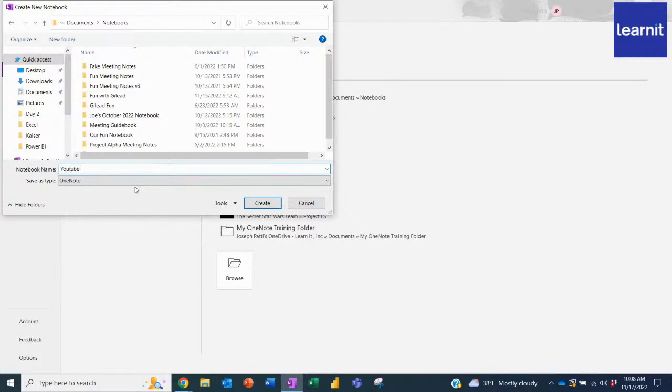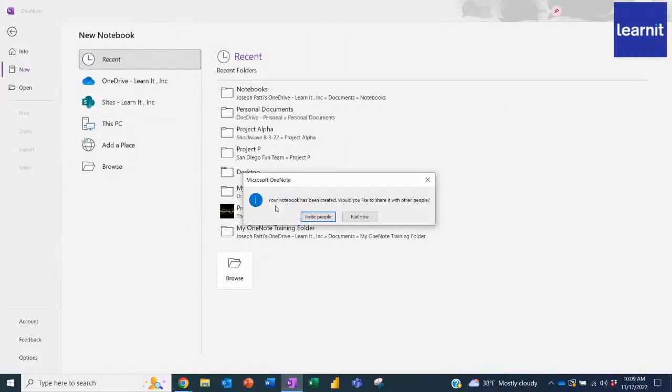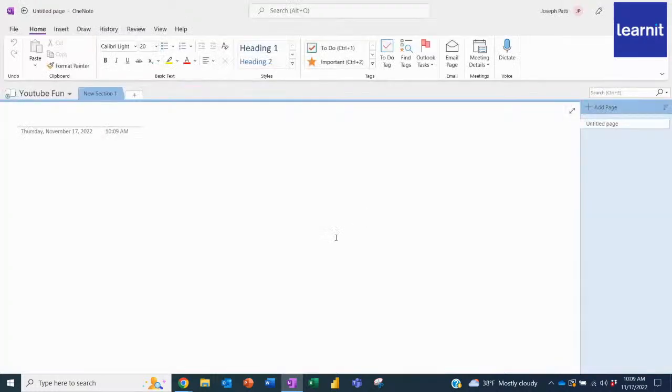If I could spell it right. There we go. Now let's pretend that in this notebook I want to start adding sections. And remember, this is very typical, like a normal notebook. So don't make fun of my drawing. All right, this is supposed to be a notebook.